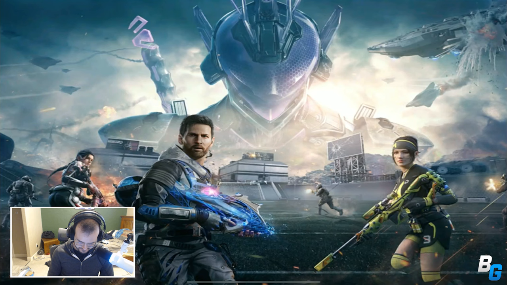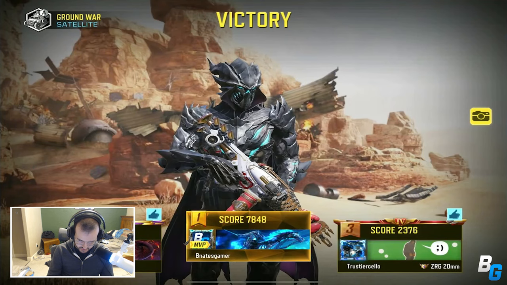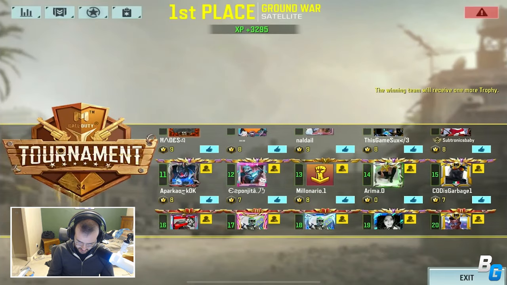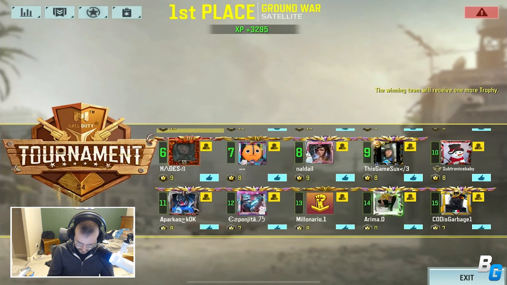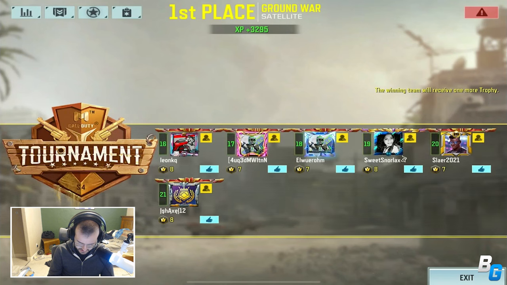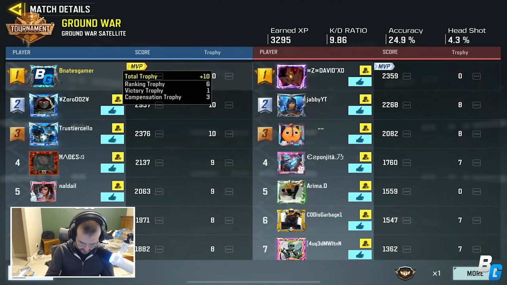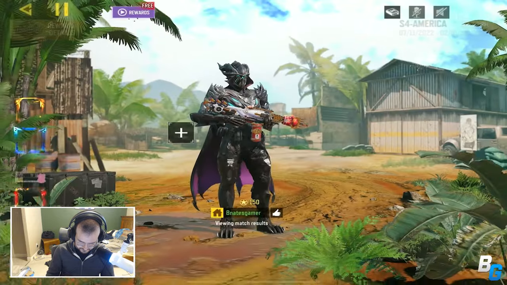Oh, that was fun. So I think it's not going to show how many kills you got, but it'll show your score. Mission accomplished. Good work. The maximum that you get is 10. Some people get 0, which is weird. 10, 10, 10. I see 9, 8, a couple 7s. So the trophy just says your ranking, your victory, as well as your compensation, which I don't know what the compensation one is, but they have it. I'm going to go ahead and hop into another one.